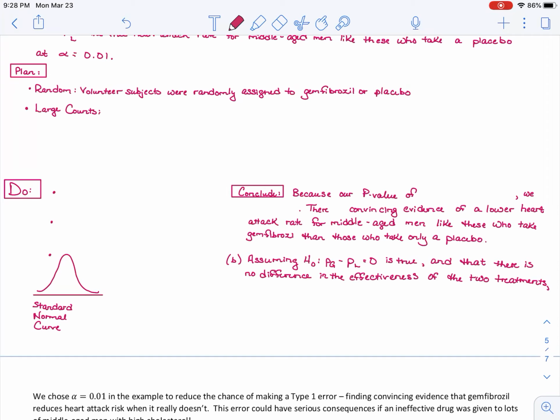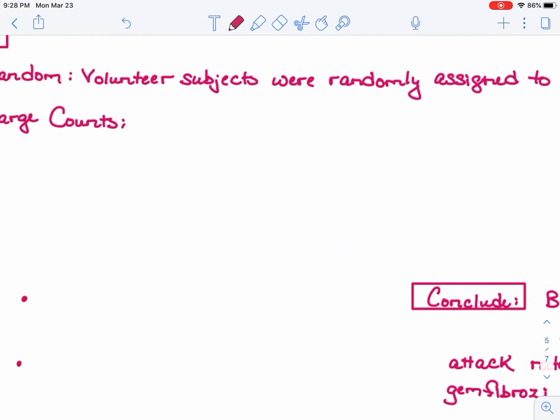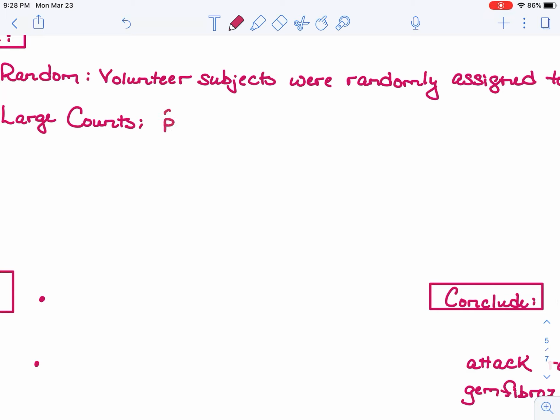I'm going to jump right to my large counts, which I'm going to need our p hat sub c value. Zoom in so I can write clearly. So I'm going to take the count of success from one group plus the count of success from the other. This is how many men, and I'm calling them successes, but how many had heart attacks, not quite a success. But it's out of the 2 sample size. So there's 2,051 men in one group, and there were 2,030 receiving the placebo in the other group.